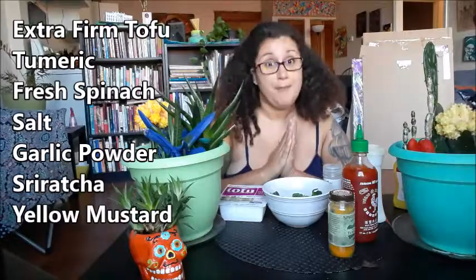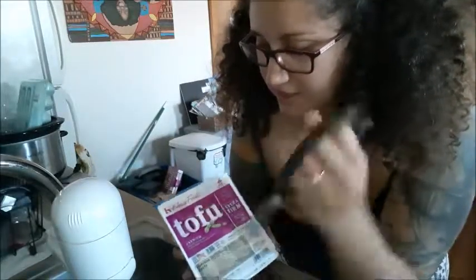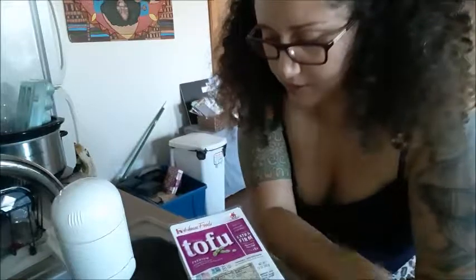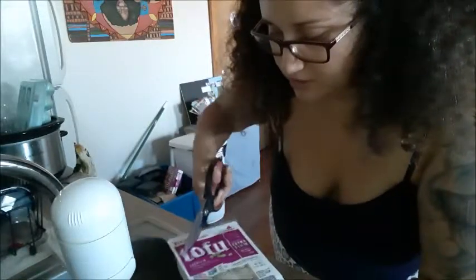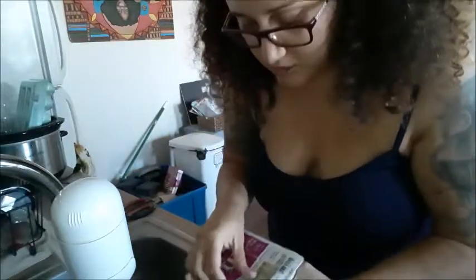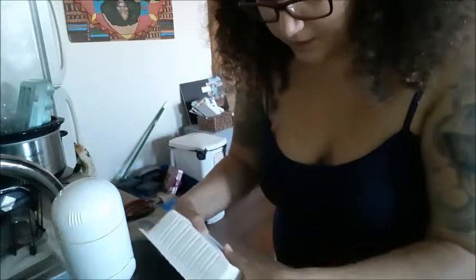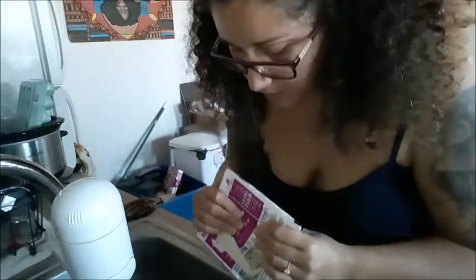So let's get prepping. One of the first steps I'm gonna do is get this tofu, and to prep this I need to drain it. So I have my trusty scissors over here, and I'm gonna go ahead and puncture a hole. It's probably not gonna be a very sexy hole, but something like that. So now I'm gonna cut through this little puncture. If you can see this. Yeah, so now the thing is though, tofu is pretty much predominantly water, so it does get pretty wet. We're not gonna spend a whole lot of time draining this.